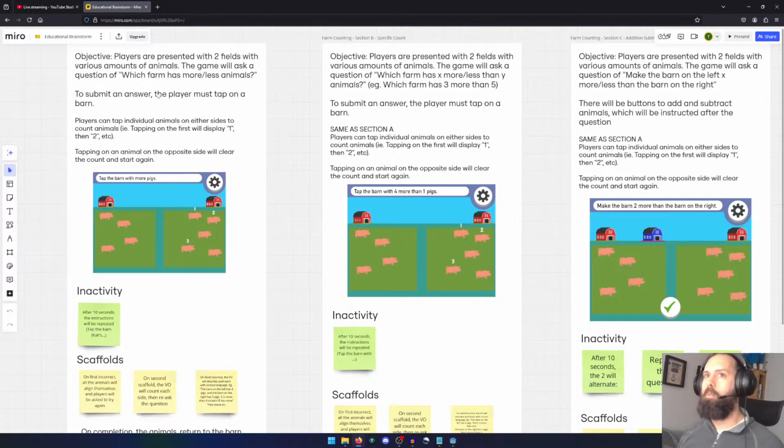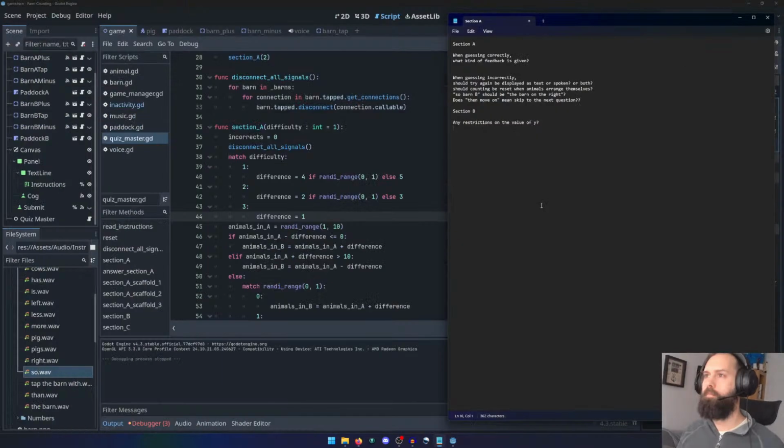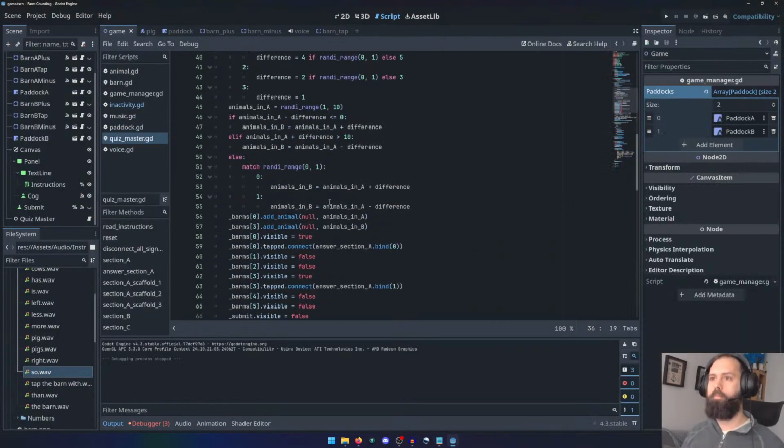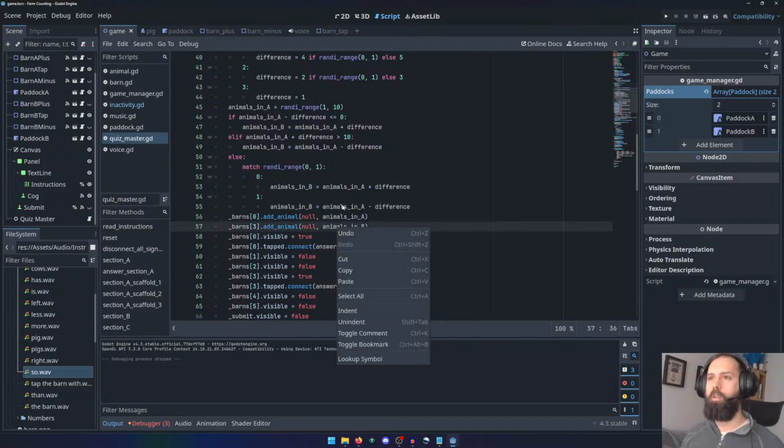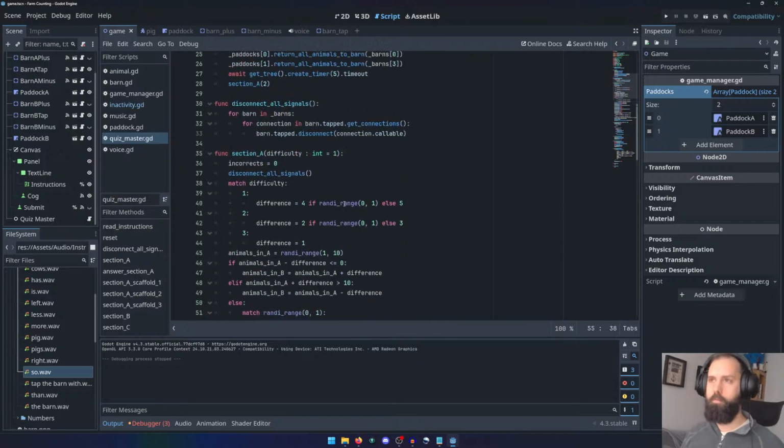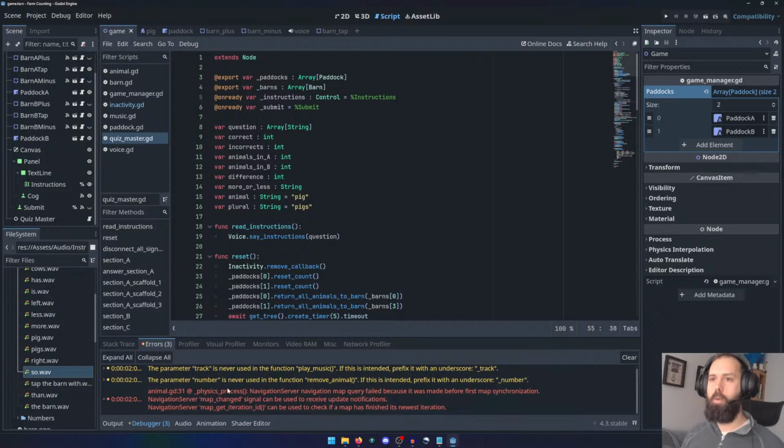Oh, he said farm, not barn. That's actually better. Maybe I'll just focus on debugging whatever the hell this is.